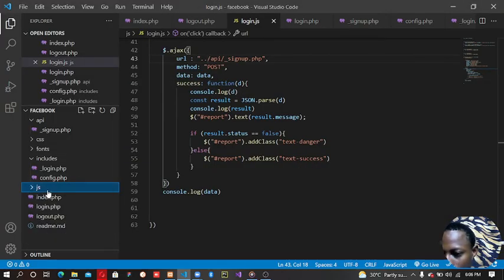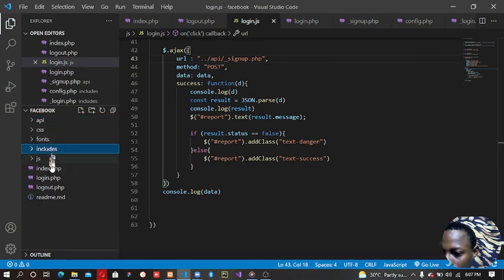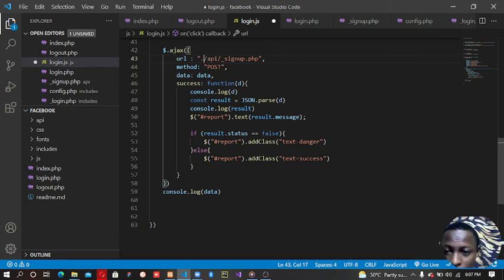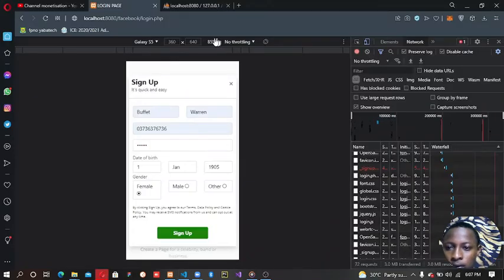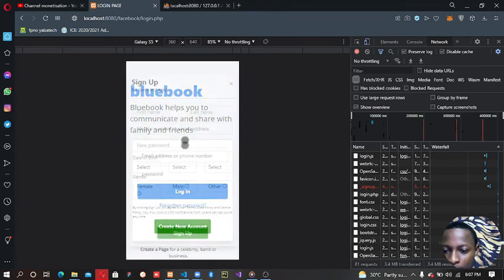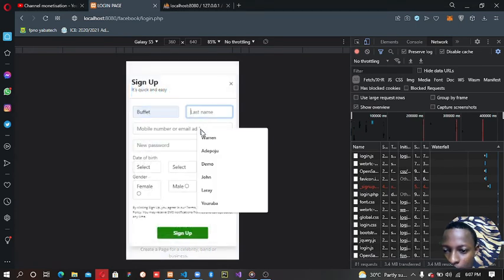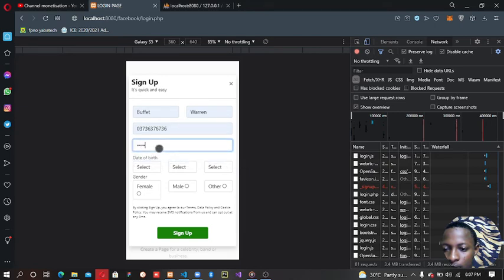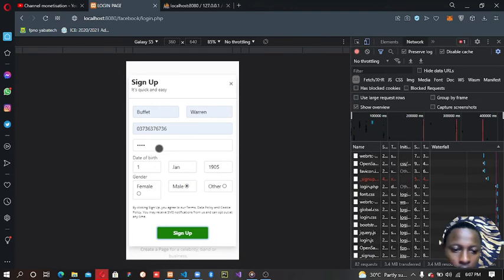So right here. Actually, loading. We are loading this. API /. Okay.